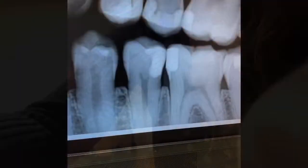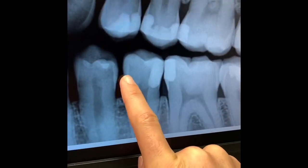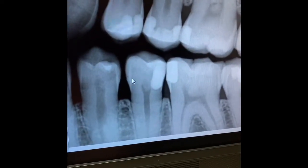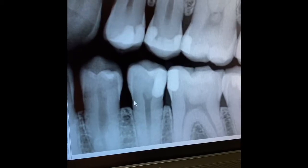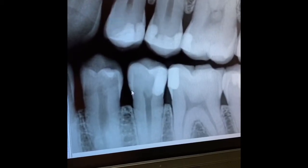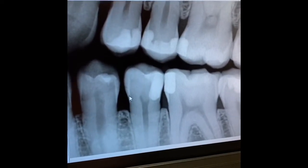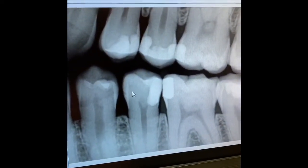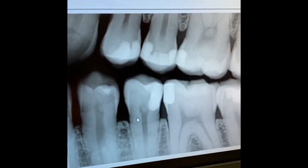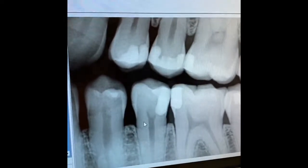We'll show you kind of what that looks like here. So these are my personal x-rays. What the dentist is going to be looking for — as you can see, there's a little triangular area there that's a little bit darker. In this case, it has not broken through what's called the enamel. You can see there's a line right here where this is a lot whiter and this is a lot more gray. The inside here is the dentin; on the outside here is the enamel. She looks for this little gray triangle to break through that enamel before she'll start actually filling it. But this is the start of a cavity — it's called incipient decay.